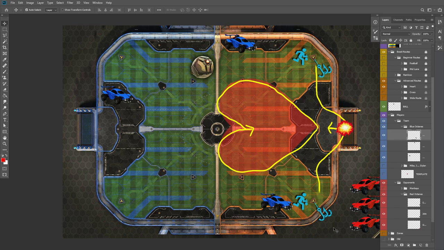Now, baiting the boost is just a little bit unnecessary in some situations. You want to steal the boost as much as possible, but if you need to rotate back, obviously bait it. That means just not taking it and then rotate back. Let's say for the most part, you are going to be taking this boost, and then you are going to go for a demo. Okay, then after the demo, you are going to pick your poison pretty much, right?